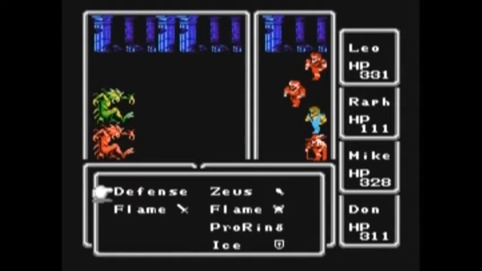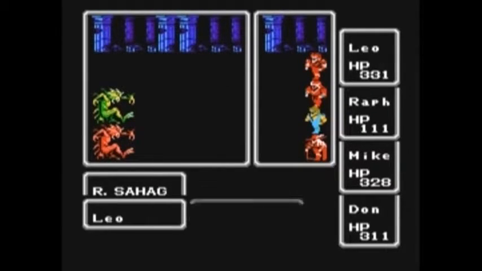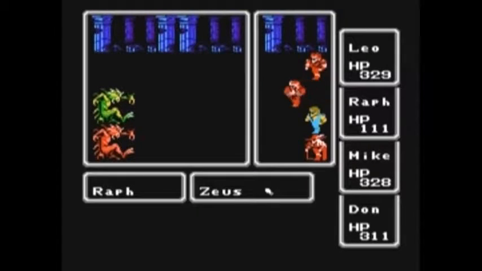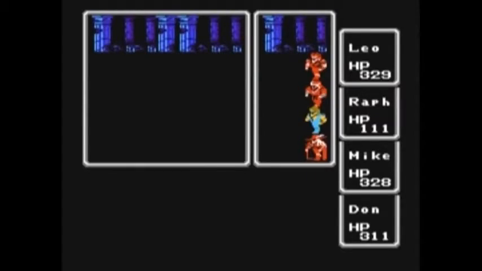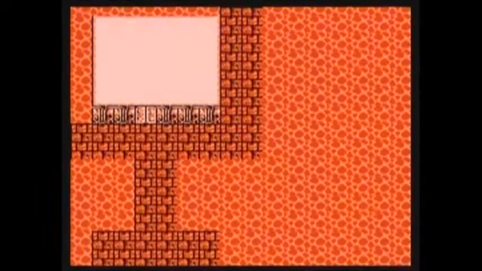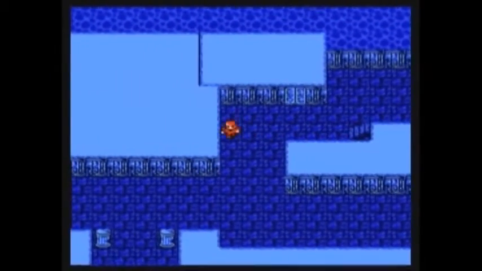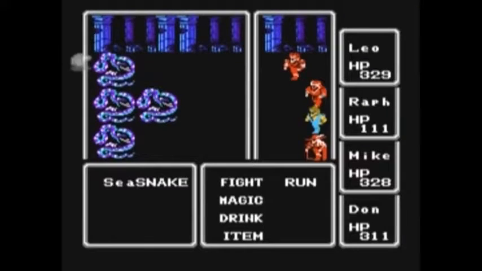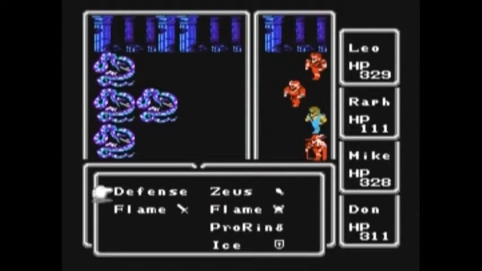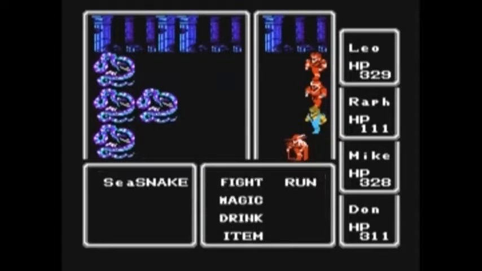You fight that one, you use the Zeus Gauntlet, you finish him off, and you use the heal staff. Alrighty, let's keep it going. Alright, we're back to the entrance. I'm going to go ahead and walk out so that we can take advantage of the inn. Use the wizard staff just to show it off.